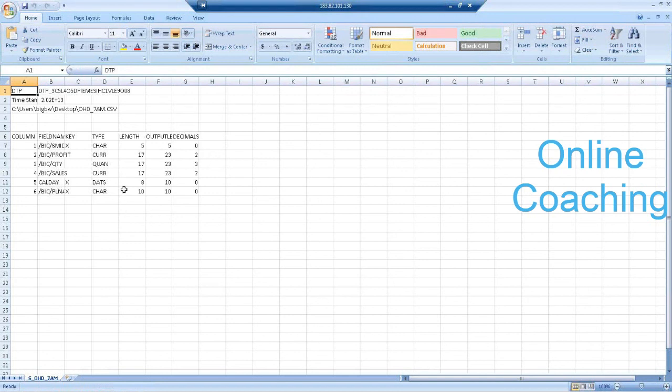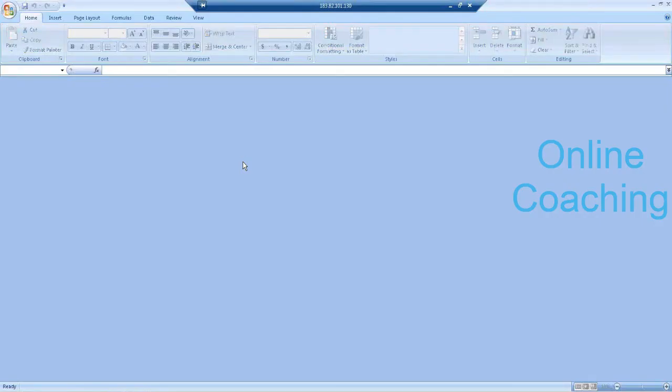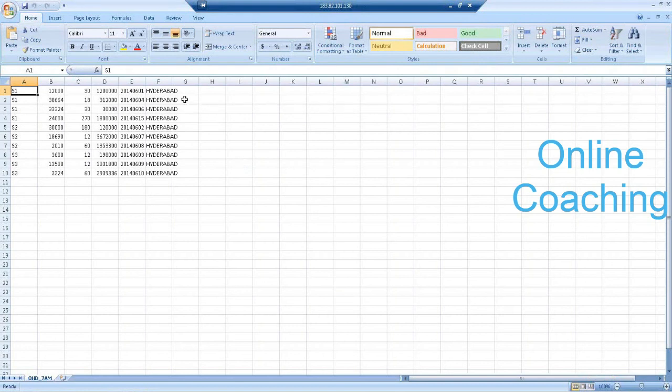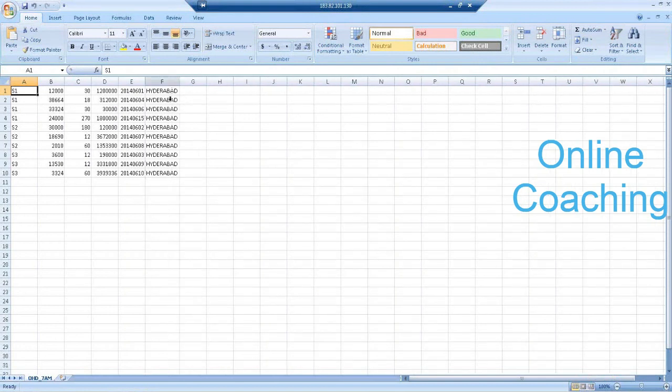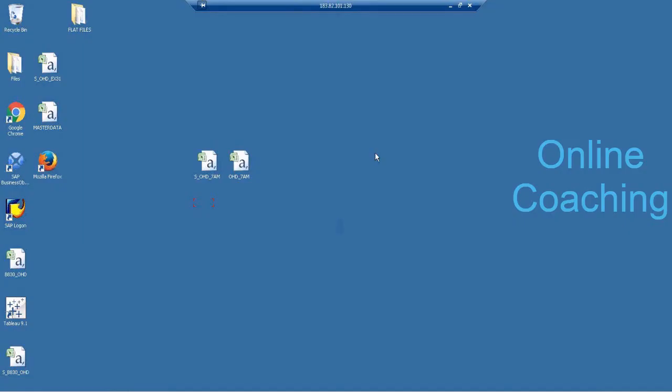How many fields are there? What is the data type, length, and so on. Another file contains the data. Now can you see? It is your info cube data. It automatically picks up your data from your info cube. This is a very easy way of creating data out of your BW. Is it clear, Sureka? Yeah, Kiran, it is clear.